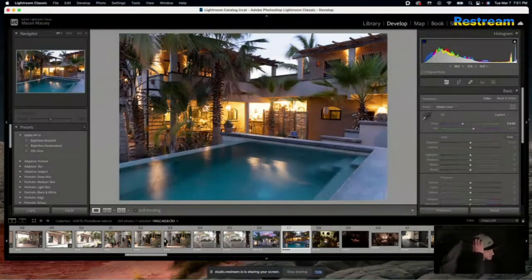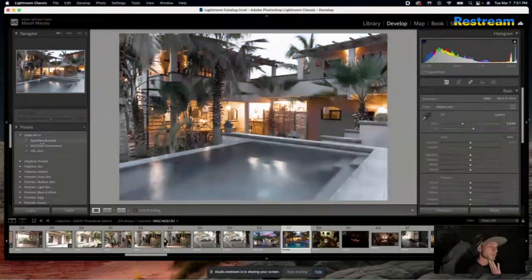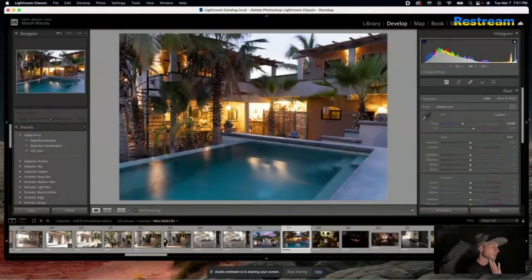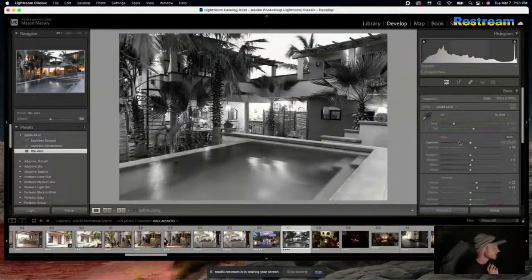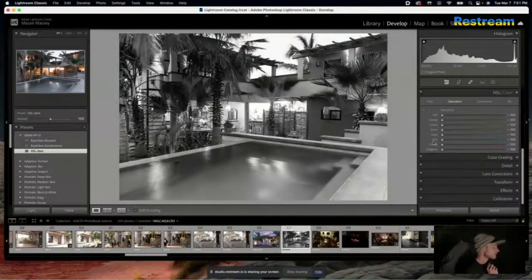And since this is a long exposure image and it's very vibrant, neither of these are really going to work very well, because these will completely take the colors out. So let's start over and give it a custom edit.